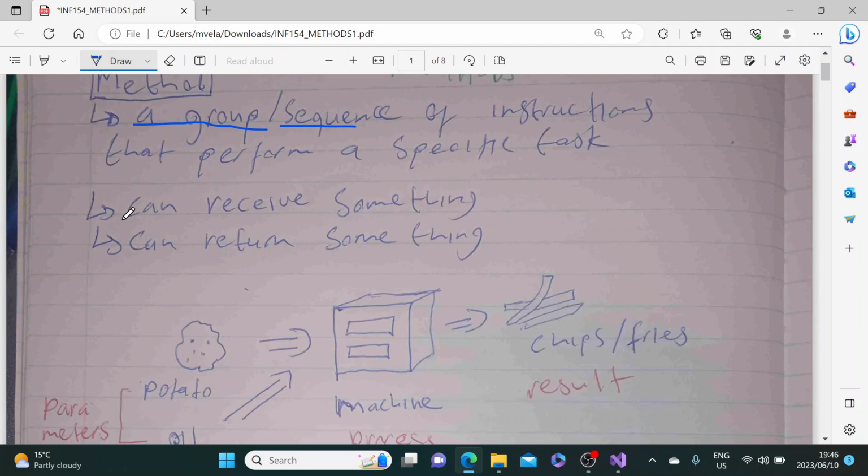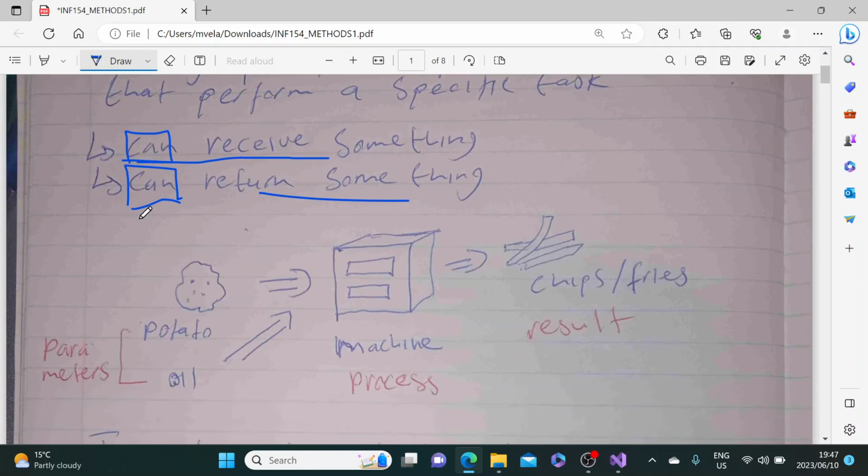Methods can receive something, but it's not a must. They can receive something. Then methods can return something. Again, they can, but it's not a must for them to return something.